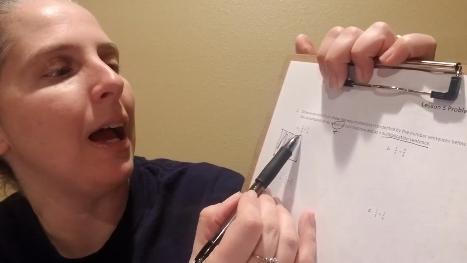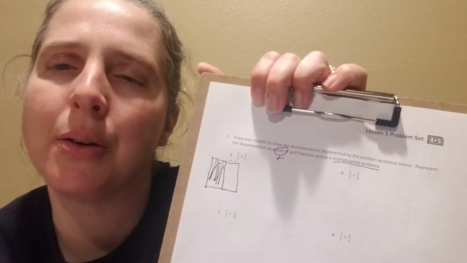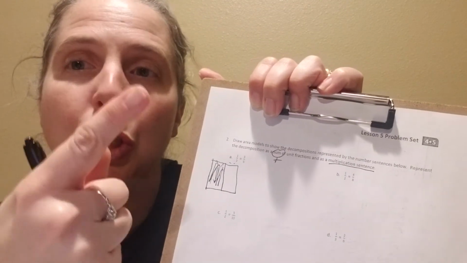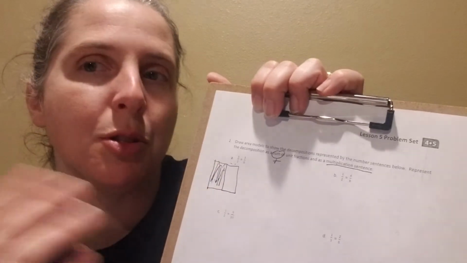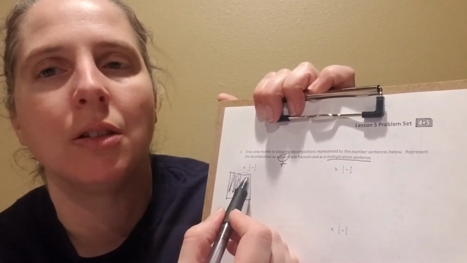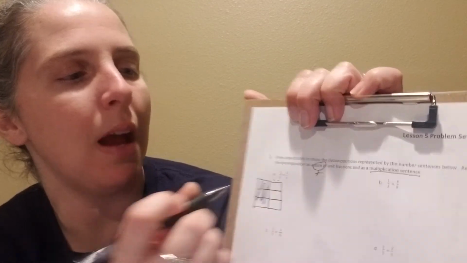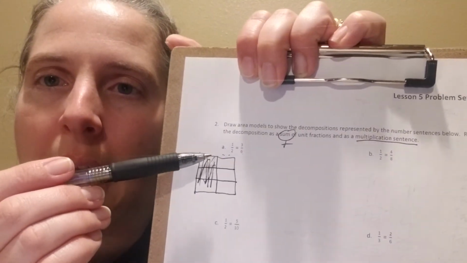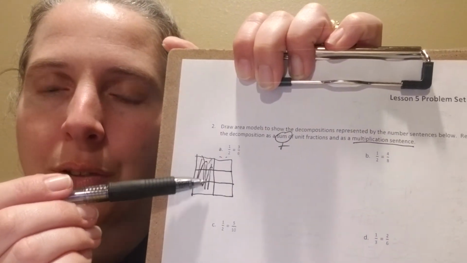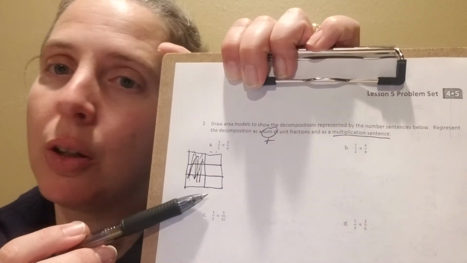And then I have to think, 2 and 6, what do I know about those? Well, 2, 4, 6. 2 times 3 is 6. Or I could have said the bigger number divided by the smaller one. The denominator, 6 divided by 2 is 3. So I have to break this into 3 rows. Now I can see that 1/2 equals 3/6. Okay? So if you need that, you're going to draw it on there.